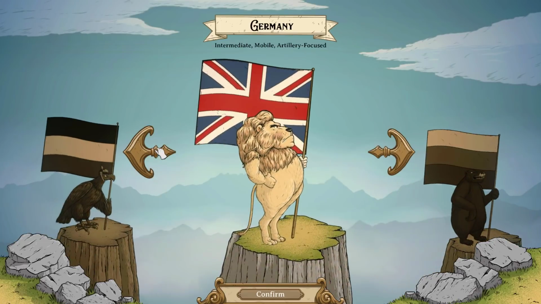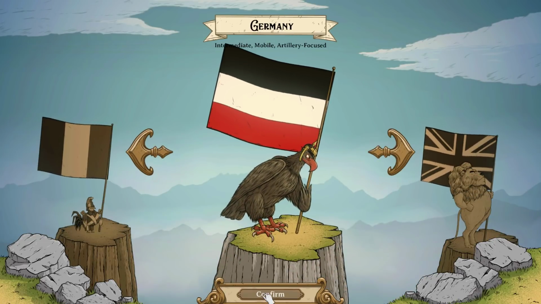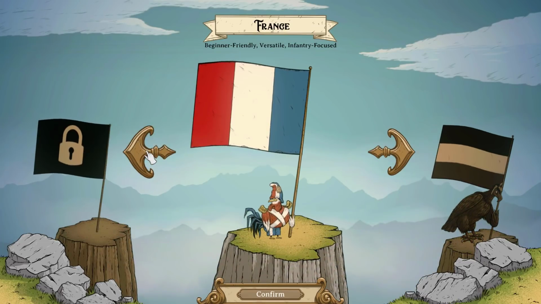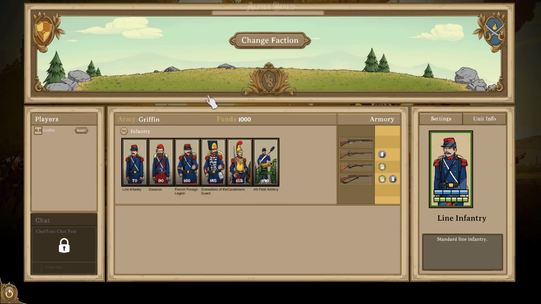Next, we'll check out the Germans, as we've added a few more units for them. Here, you can see we've added Württemberg line infantry, as well as Krupp guns and Uhlans. Lastly, we'll check in with the French, who have had their roster changed significantly from the last time. They've now got Zouaves, Foreign Legionnaires, Field Artillery, and Carabiniers.